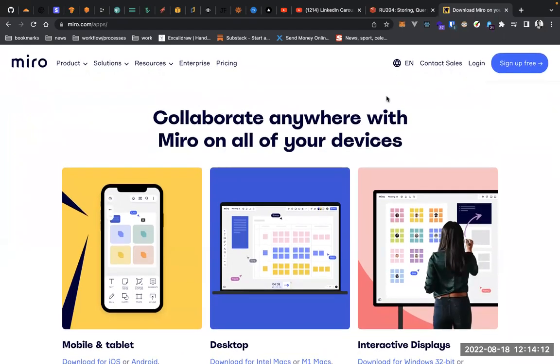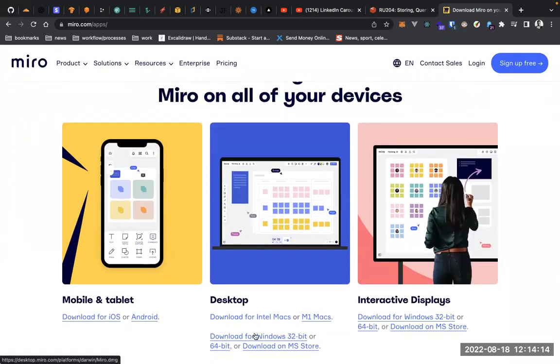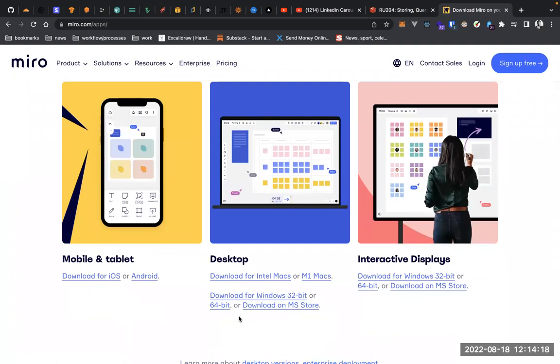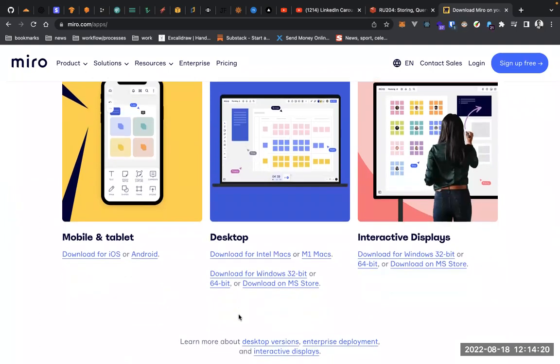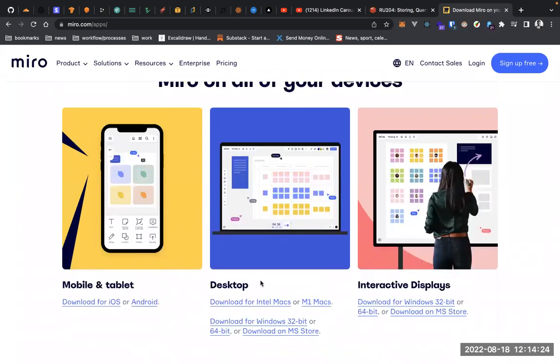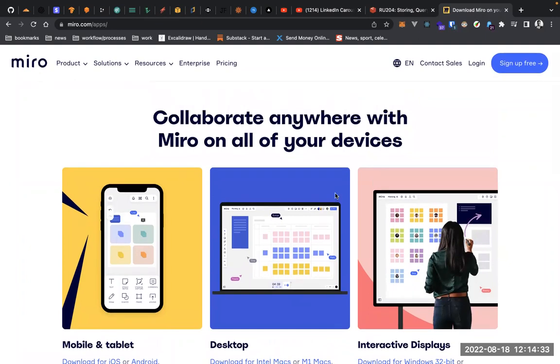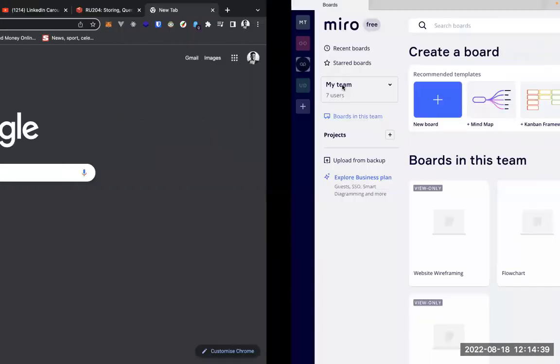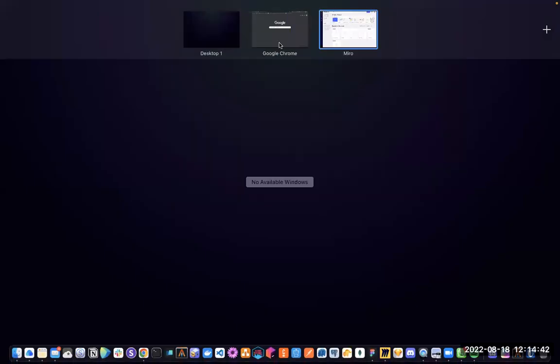Okay, so let's assume you've downloaded this for your Windows machine or for the Mac. I don't think they have a version for Linux operating systems yet, but of course there are multiple ways to have some of these apps run on a Linux machine if you're using one. But I believe most of you should be using Intel MacBooks or Windows operating systems. Okay, so once you have this downloaded, I'll go ahead and close this tab. And let's move on to the desktop application.